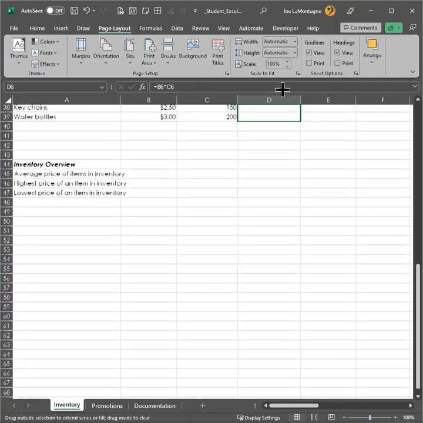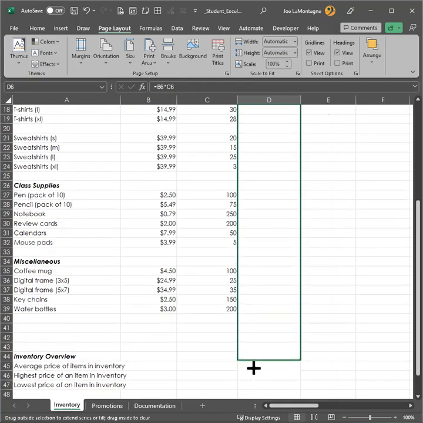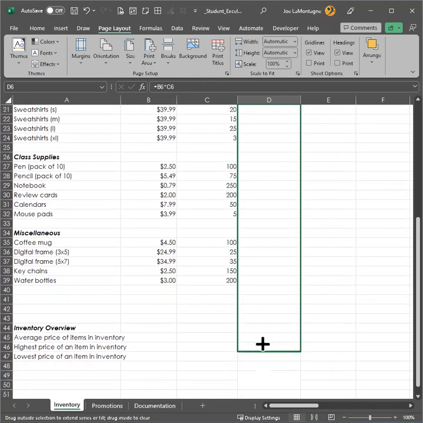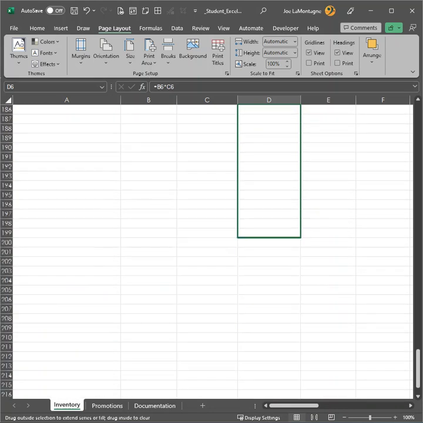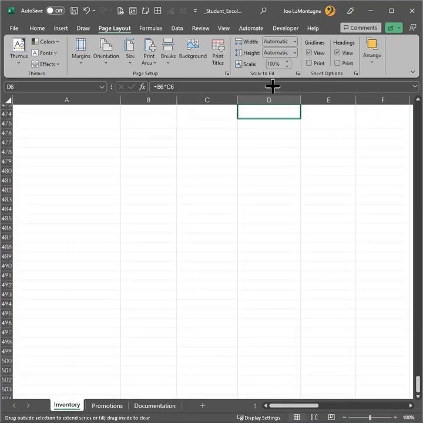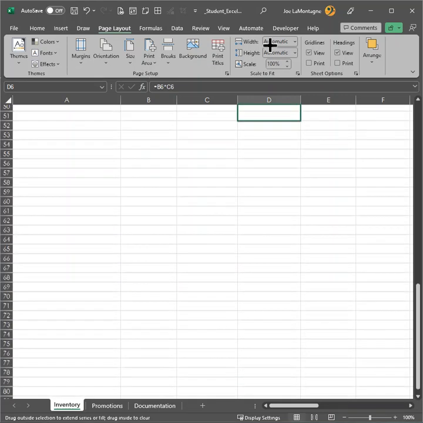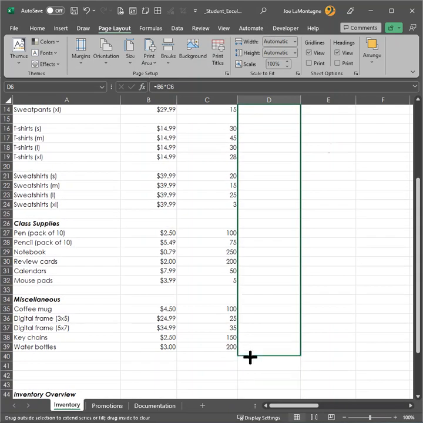Sometimes you may overshoot and blow right by where you wanted to stop. So just don't let go of the mouse. If it's moving fast, no biggie, just bring it back in and move it back up. I don't need to be down there to row 500. Boy, I really went far. Come on, there we go. So I'm going to drop it here at D39.